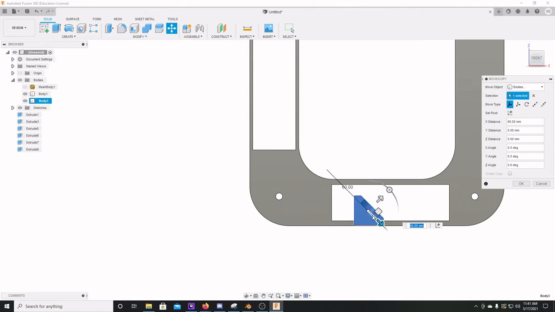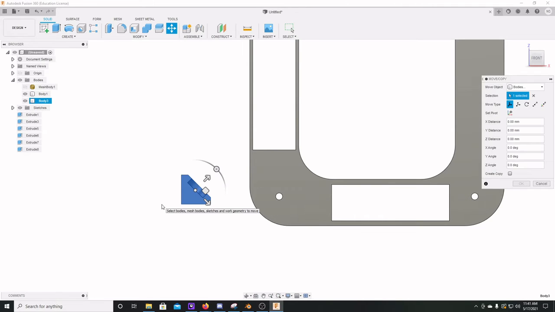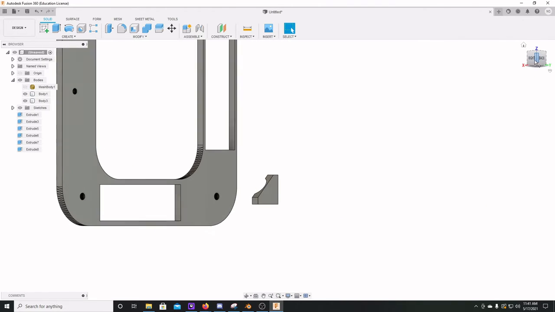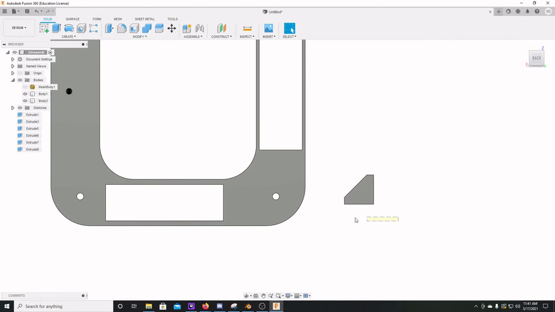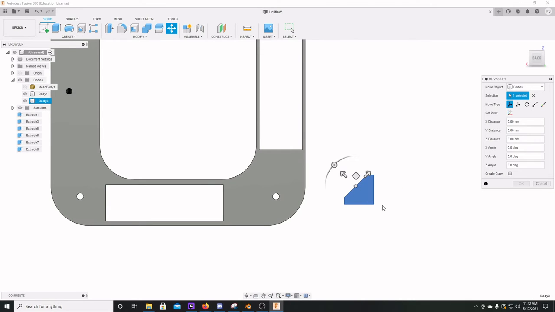Why it had to move like that is beyond me. Let's see here. Let's try this again. Maybe if I try it from the other side. Nope, still wants to do it that way.